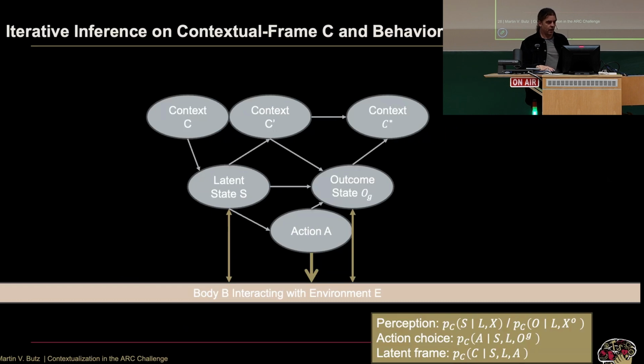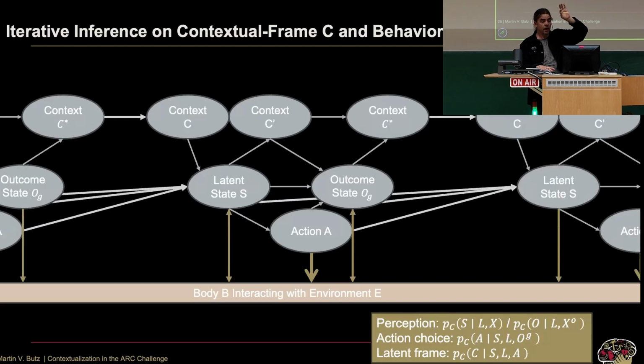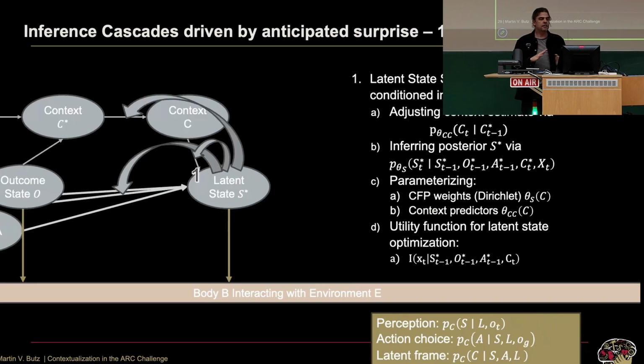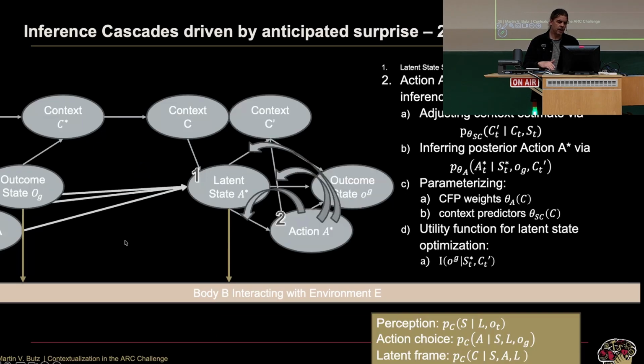And this whole development can be, as I will show over the next couple of slides, continuously adapted over time. So I will show that this is a process that not only unfolds at a particular here and now, but unfolds continuously over time by doing inferences with a focus on minimizing anticipated surprise. And how is this possible? Well, if we start at some point, I get the current perceptual sensory input. So I get my posterior over S, my state estimates, given my prior context expectations and my previous state expectations. And then I can do the next inference process.